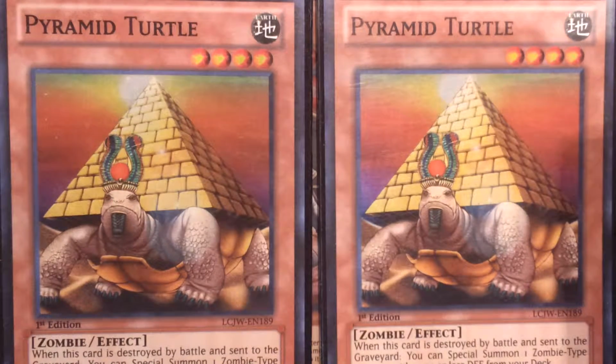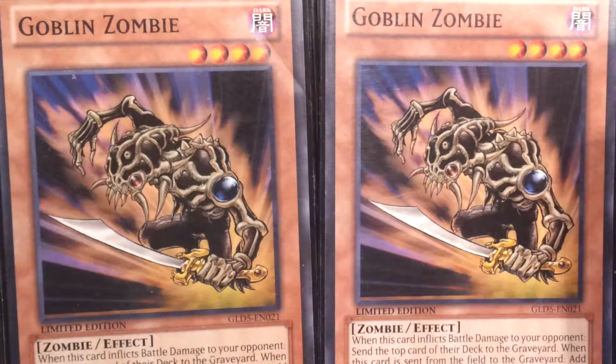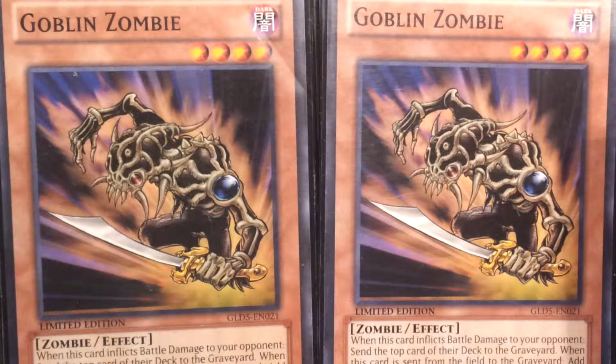So, another searcher that's in here is Goblin Zombie. I'm running 2 of him also. Goblin Zombie is not everything he can get. Anything that's 1200 or less. But the main targets for me would be Mizuki, Plague Spreader. You can get Destiny Hero Malicious, who's in here. Things like that. Also, when he inflicts battle damage to your opponent, when he deals damage directly, they have to send the top card of their deck to the grave. This can be pretty good too, because it actually triggers Vampire Kingdom, which I haven't gotten to yet, but you know.